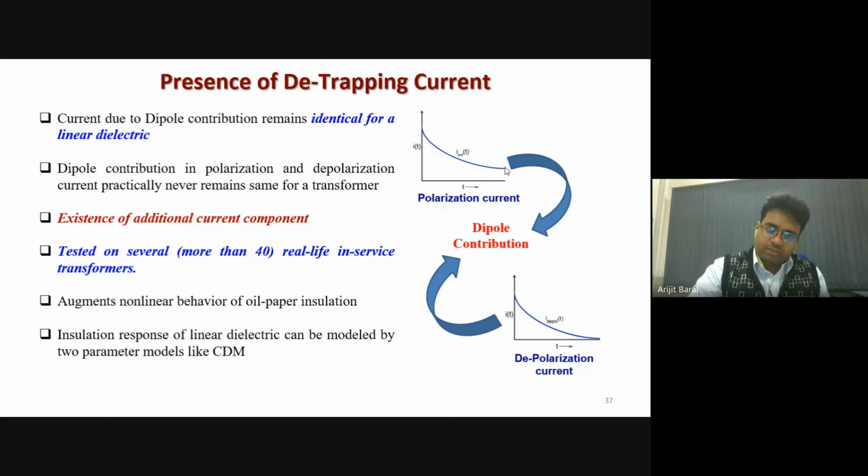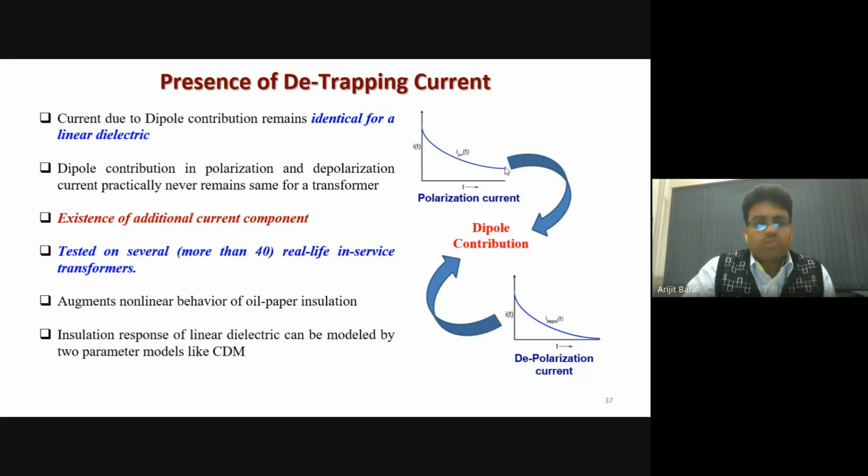Once the polarization process stops, you disconnect the DC source and short circuit the charged parallel plate capacitor onto itself. Then the discharging current is going to flow, and this half CV square energy which is previously stored is going to dissipate and circulate a current through the insulation. Whatever amount of energy you have injected into the system during the polarization phase should be exactly equal to the amount of energy given up by the system during the depolarization phase. That should be the case.